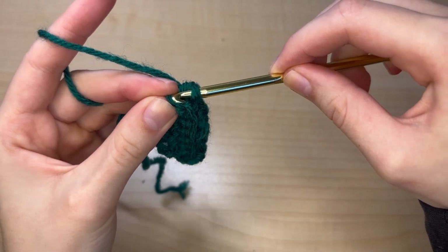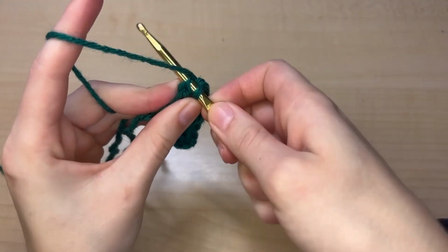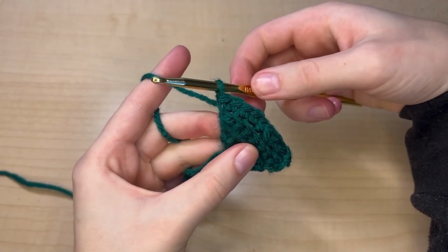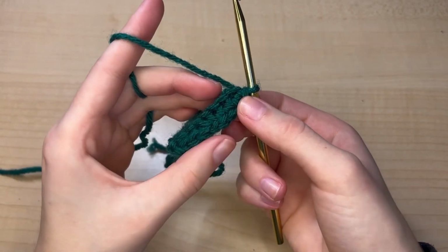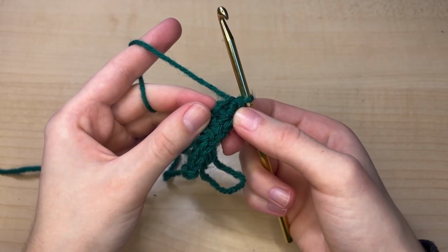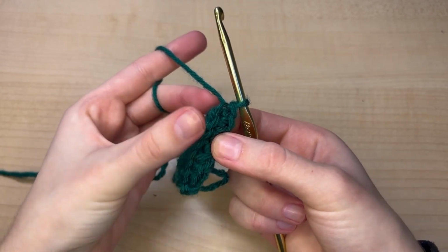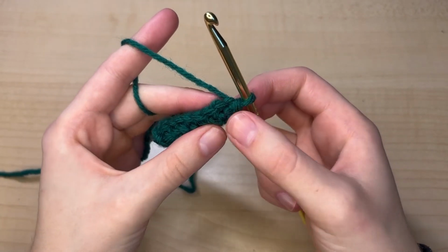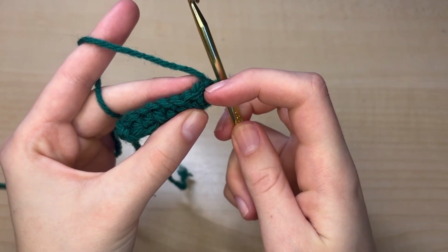So I'm going to insert my hook into somewhere along the edge and do a slip stitch. And then I'm going to turn, and I'm going to be working into these loops here. Okay, so I'm going to go into the first one, which is right there. So if you count, there should be 8.